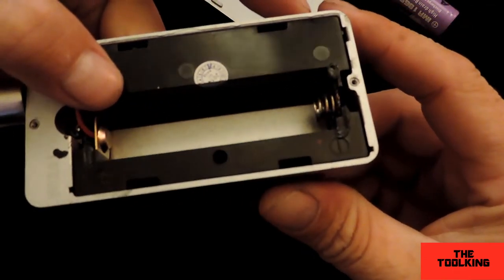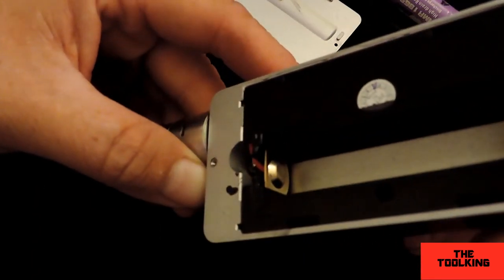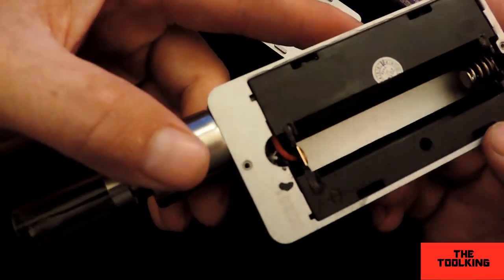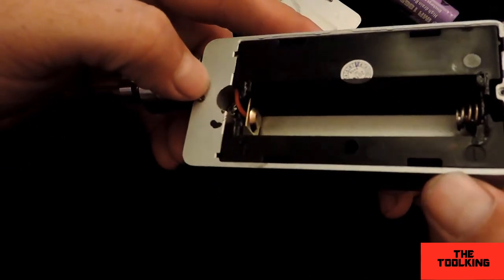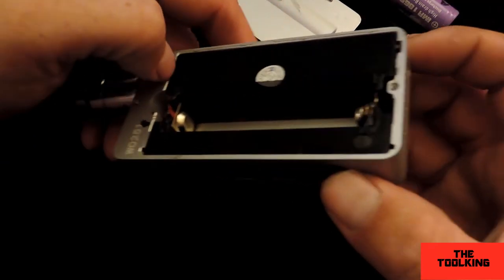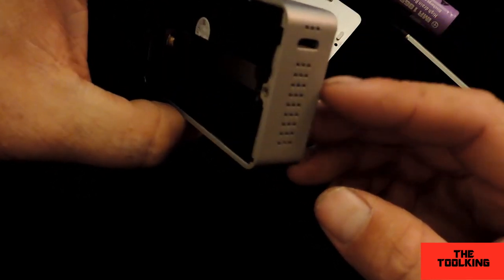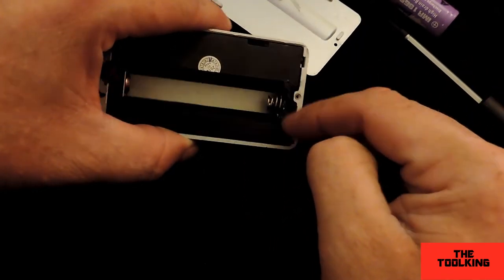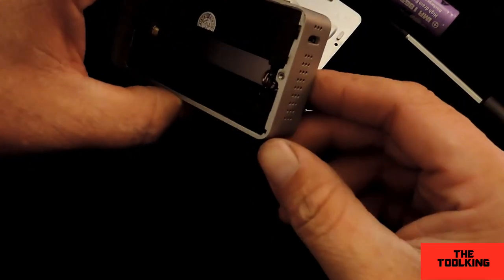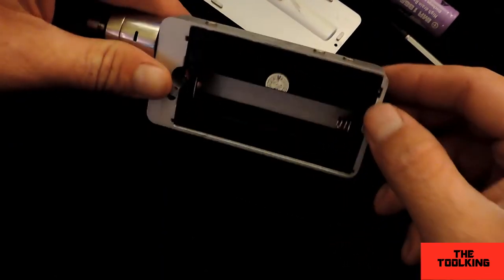I do believe that these are some kind of brass plated or something along those lines. But you can see the only wire that you're really seeing is that positive connection to the battery terminal there, and that's about it. I don't really see the benefit to having the venting here. I'm not too sure if there's any kind of electronics down there. Maybe here, yes, where the board sits.